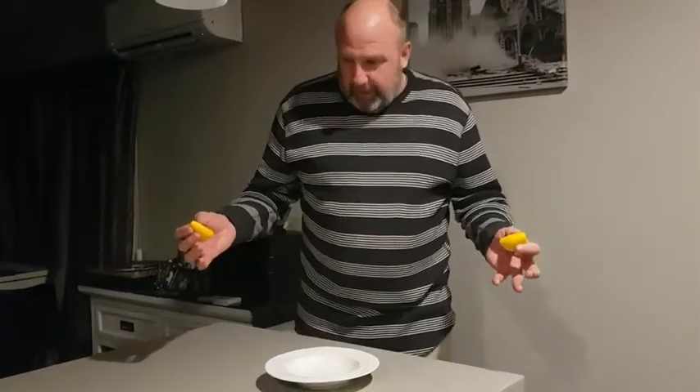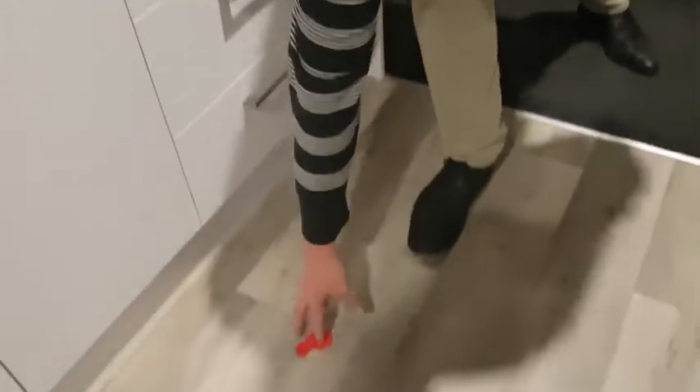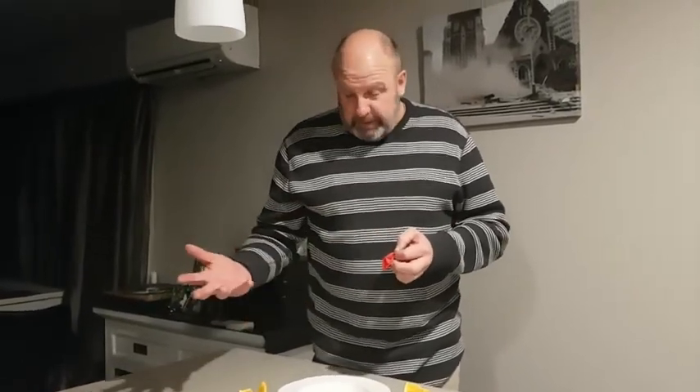And there we go — it's popped, like wickedly actually. The balloon is now in pieces. So thanks Naima, thanks Emily. At the end of the video I'll put a little explanation of the science behind what's happening, but clearly there's a reaction between what's in the orange peel and the latex in the balloon.